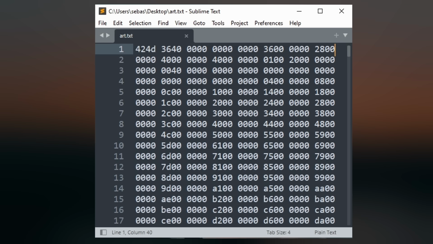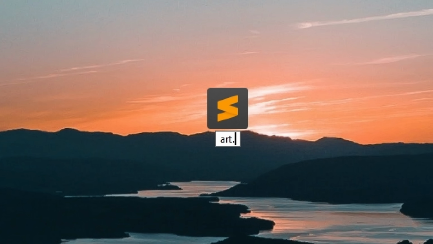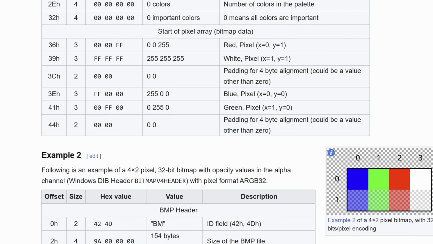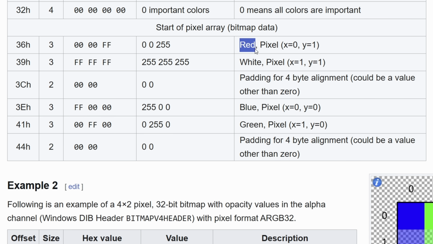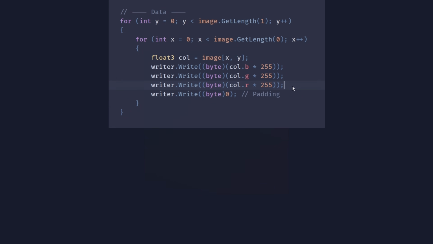So let's open that up, and it sure looks like a beautiful bunch of bytes, but we don't really want it interpreted as text, of course, but rather as a BMP. That's looking very promising, although rather less red than I was anticipating. Hang on, let me scrutinize this example I was following. Red pixel 0 0 255, and here's a blue pixel 255 0 0. So it's just backwards. Alrighty then, let's switch that up quickly. And now we have our stunning image.